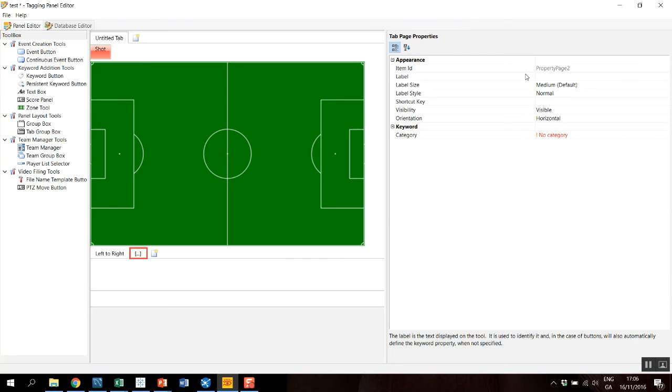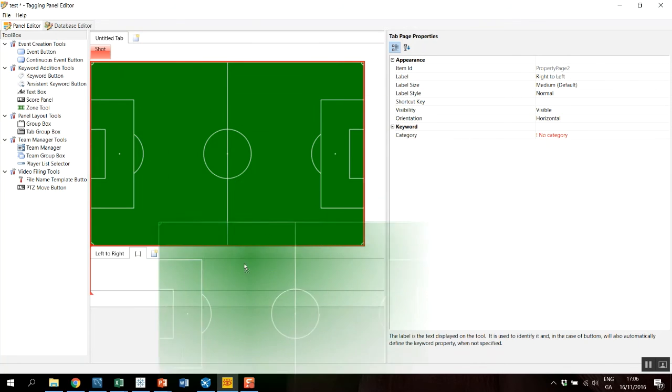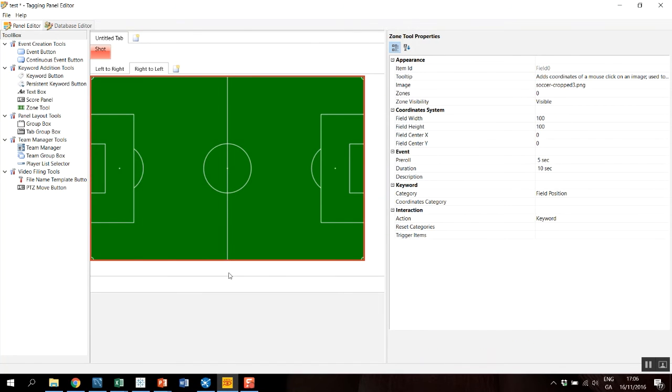I'm going to add another tab in here and call it right to left. So this is now when we're going the opposite direction. And let's put this pitch in here. Okay, so this time without holding down Control, it just drags and drops the pitch into that tab. So now we want to reverse this. We want to basically create a mirror image. So to do that, I just make this a negative, and then I also make the field center a negative of exactly the same coordinates.